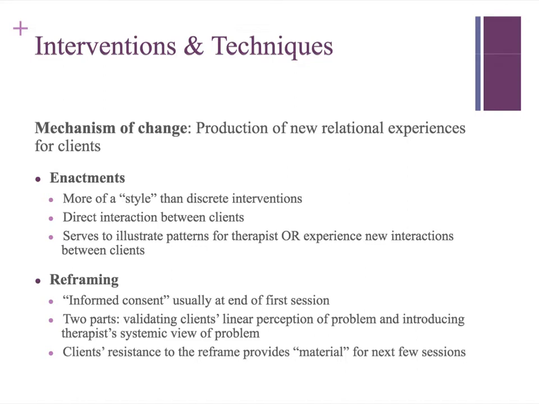And then also, once you do change some of their behaviors, the clients can experience new ways of interacting with one another. In couples therapy, we most often have enactments where we have couples explore the differences between them. And this gives us a lot of information about the structure of the couple subsystem. Another important intervention is reframing. Reframes have two parts. One is where we validate the client's linear perception of the problem. And then the second part is where we introduce our systemic view of the problem.